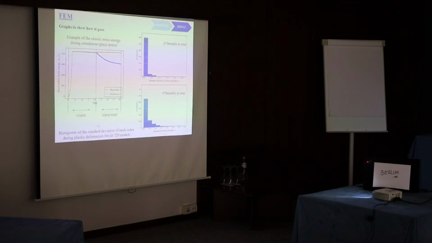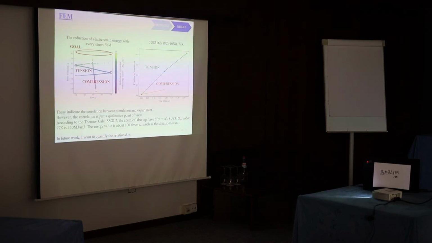This is the example of how the simulation goes, and this is a typical example of it. The x-axis shows the steps, and the y-axis shows the potential energies. And there is a histogram that shows each standard deviation of stress triaxiality and load parameter. We can say that it's very stable on the entire series of simulations.